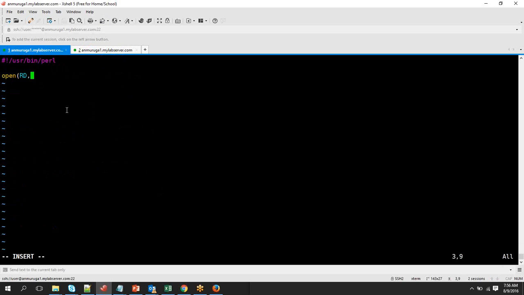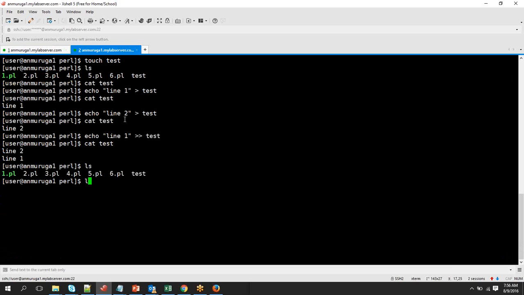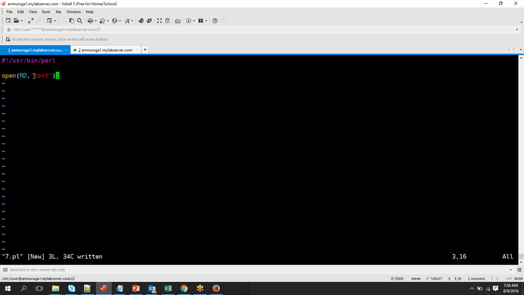And for reading, I'm opening a file and it is test. Okay, that's what I'm doing. Now, when I say test, from where I'm creating the file, I'm creating the file 7.pl in the same directory. Okay, that is why. Suppose if the 7.pl is somewhere else or the test file is somewhere else, then I have to give the complete path of the file over here.